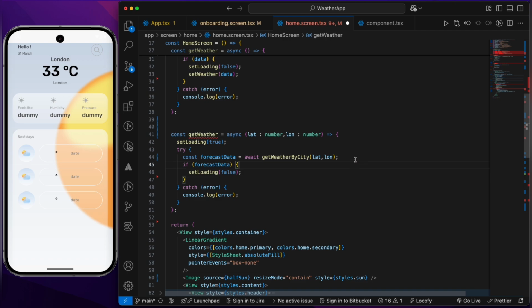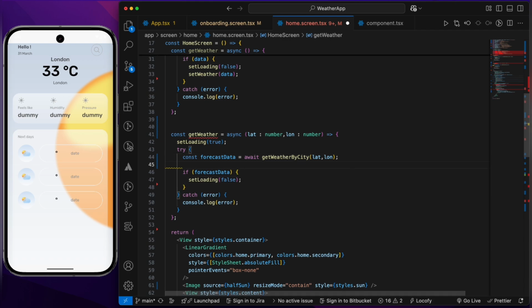But before that I have written one function, because we are getting the forecast data 8 times for one particular day. For each new day, like today is 31st March, for 1st April I'll be getting 8 data entries with 3 hours of gap. What I need is only one particular data entry for one day to show over here.